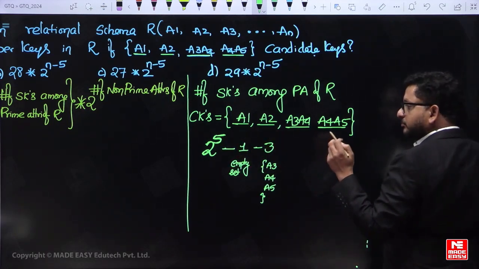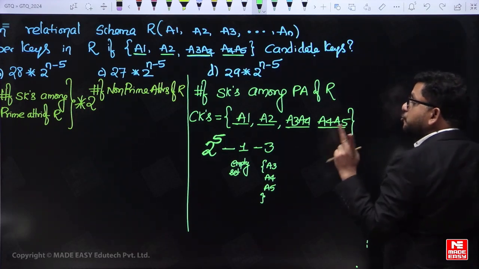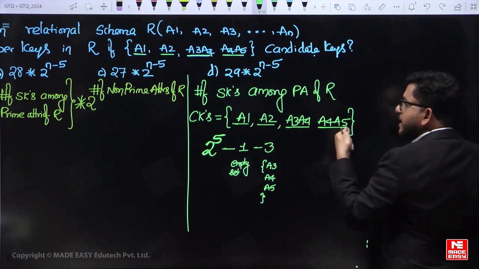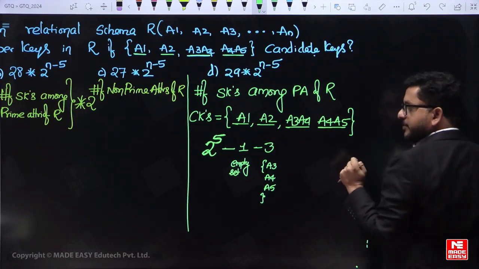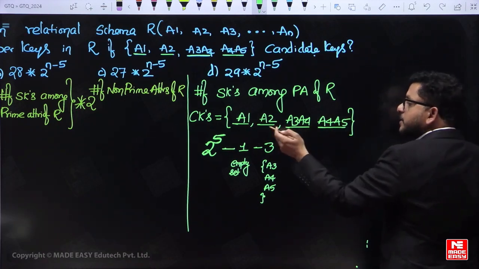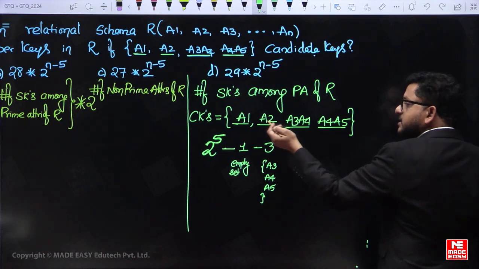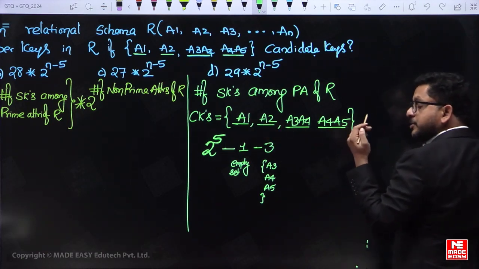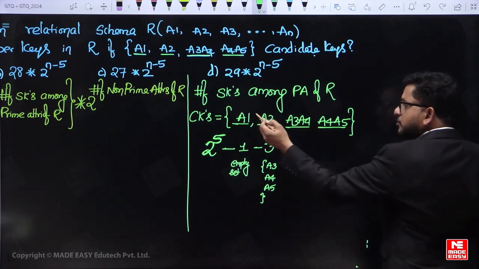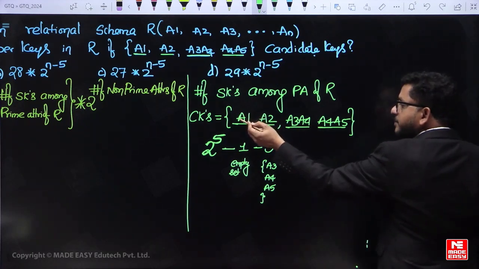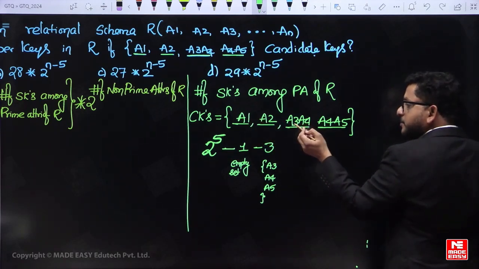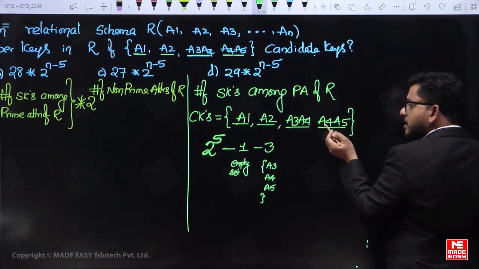If you take any possibility of 2 attributes among these prime attributes, is there any that is not a super key? A1 combined with any of the other prime attributes is also a super key. A2 is a candidate key, so A2 combined with any of the other attributes among these 5 is also a super key. A3, A4 is also a super key, A4, A5 also.